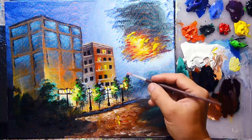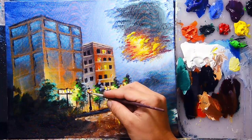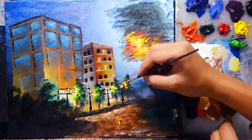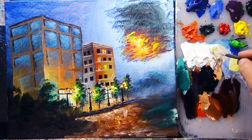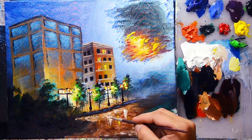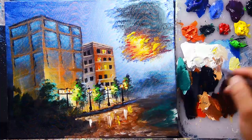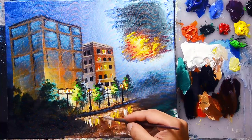And the orange color, I'm going to add also the orange color there, just a small amount of orange there. There. Then maybe I'm going to add a lighter color, or maybe I'm going to add this one in reflection light here, the reflected light to the ground. There, the yellow color also. I need to add also the reflection color to the ground.